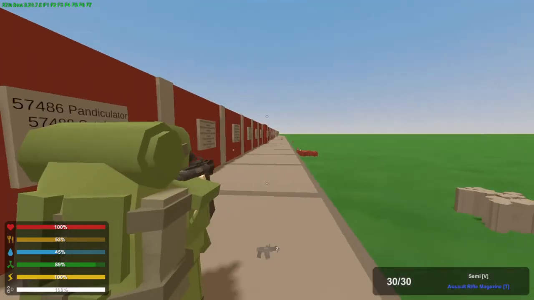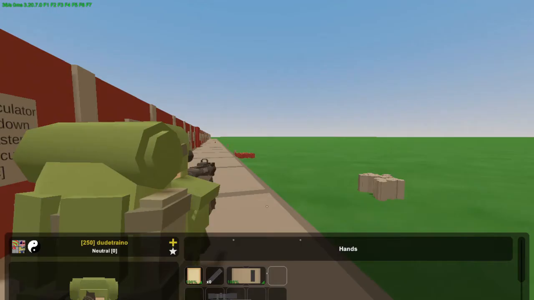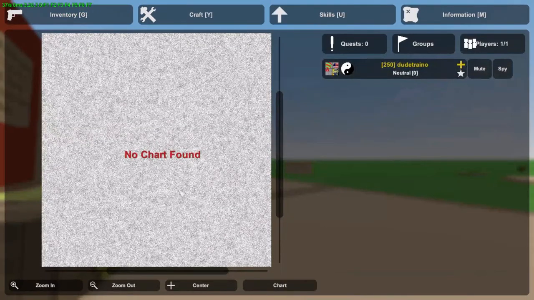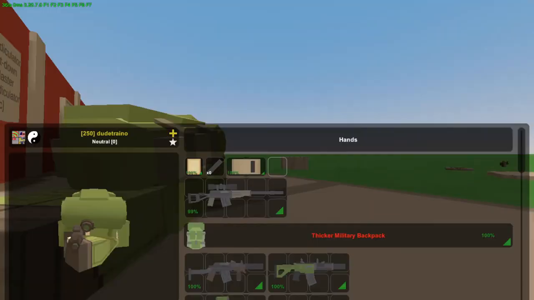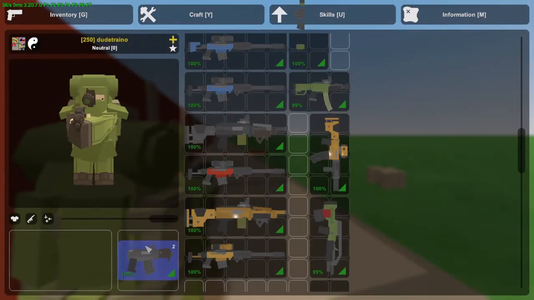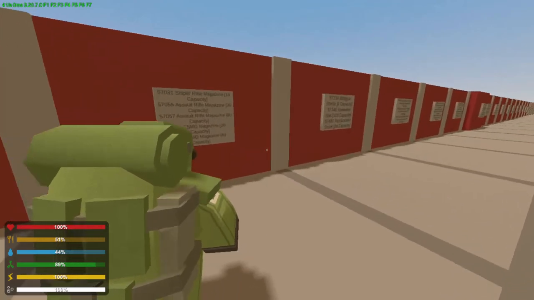Now, let's look at the blaster. Check out the recoil. Goes up. And it's a semi-only. Let's check out the damage. 42 player damage. Not that quick, but for good aim, and if the player doesn't know where you are, pretty much good. I'm going to skip these for now.